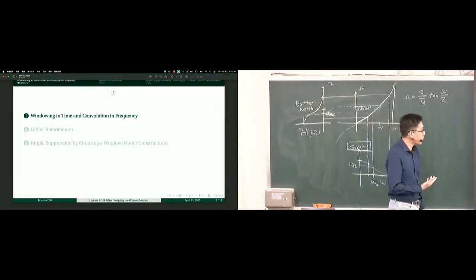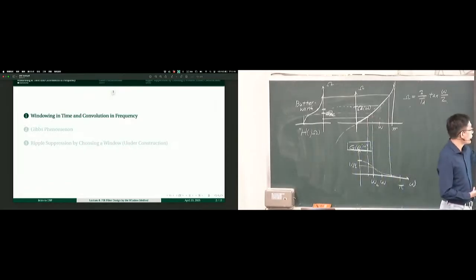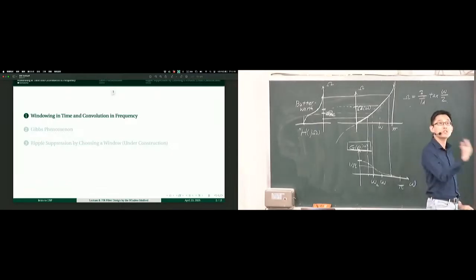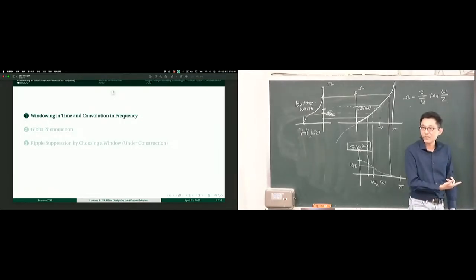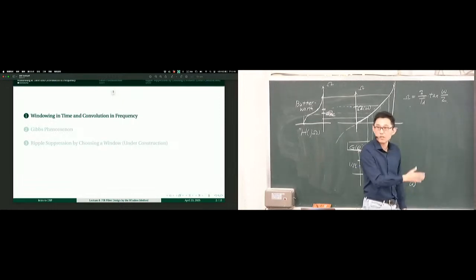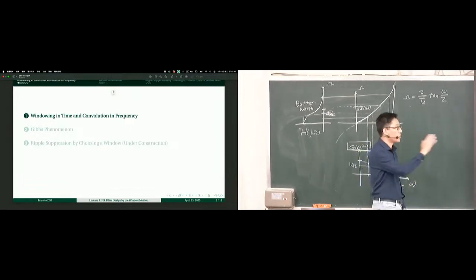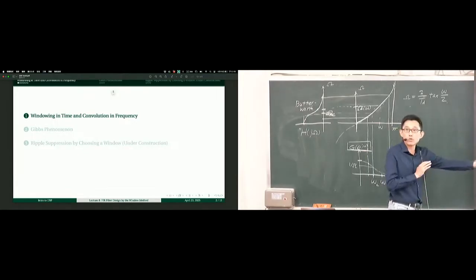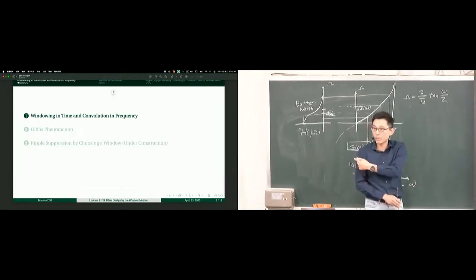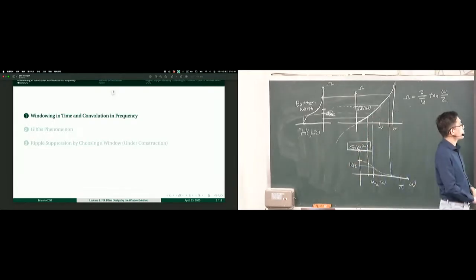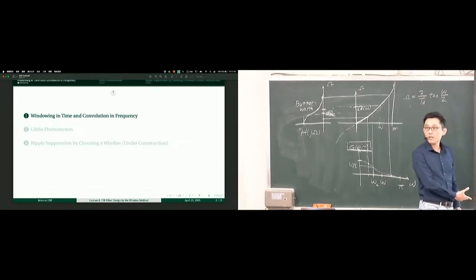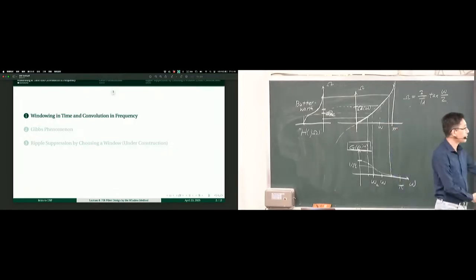So in order to design a filter which we use for convolution in the time domain, we apply multiplication in the time domain in our design process. And this design process results in convolution in the frequency domain, which is exactly the opposite. So I say this might be confusing. Please still keep in mind that the result of our design is still an impulse response, which is supposed to convolve our input signal in the time domain. But when we design the filter, we apply multiplication in the time domain during our design. Okay? And the consequence is convolution in frequency.